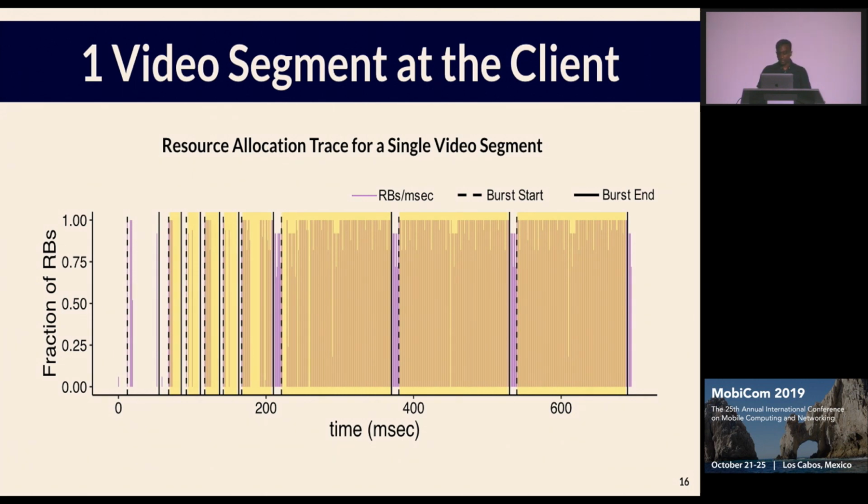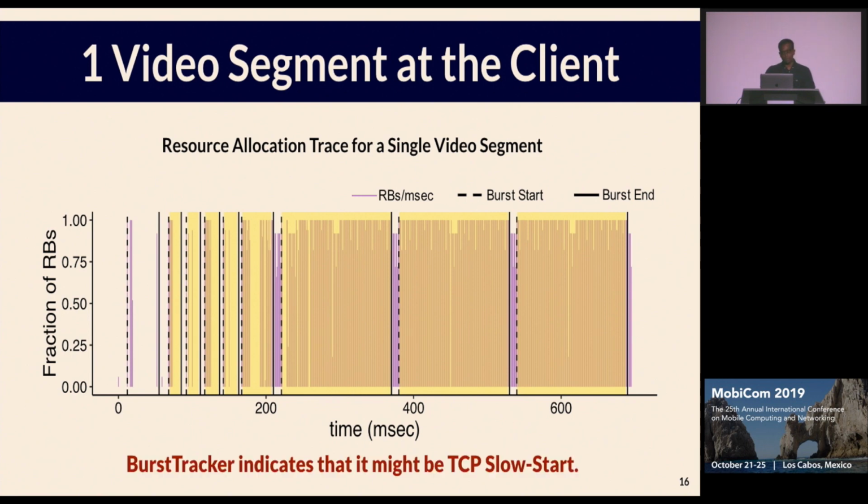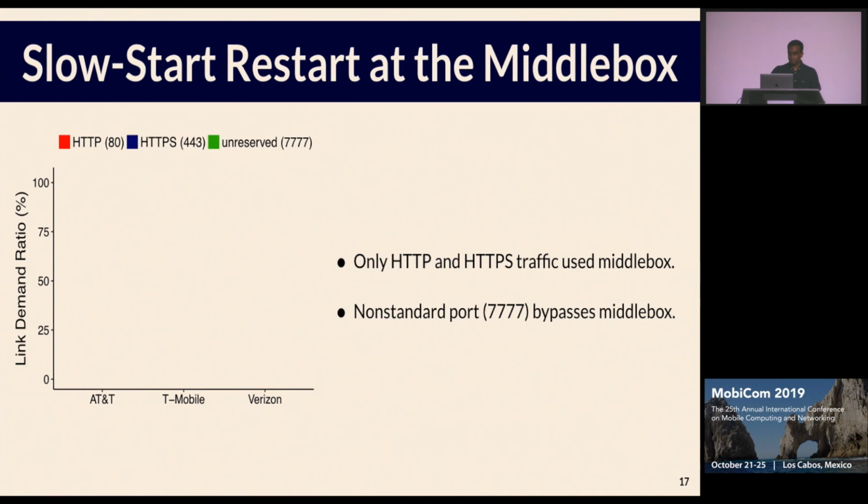In particular, look at the duration of the bursts over the video segment download. They increase over the entire segment download. This behavior is characteristic of TCP slow start. But we followed the HTTP specifications to disable slow start restart at the video server. So it is likely a Middlebox somewhere in the network. Through additional experiments, which are described in the paper, we verify that a transparent TCP proxy on all 3 Tier 1 US carriers appear to be forcing slow start restart and causing video streaming applications to underutilize the cellular downlink.